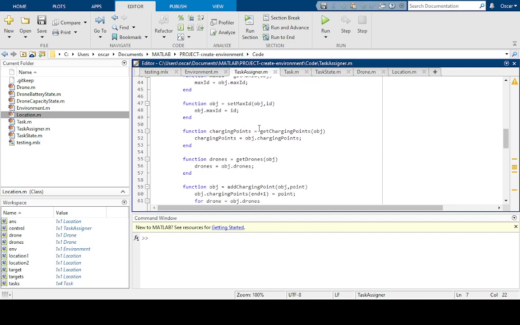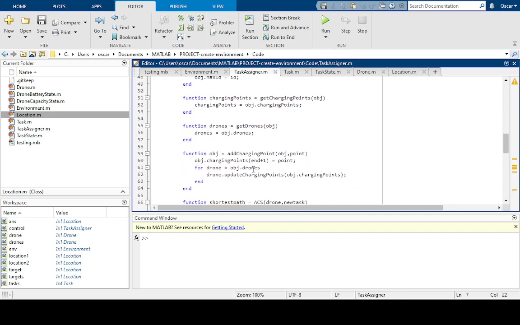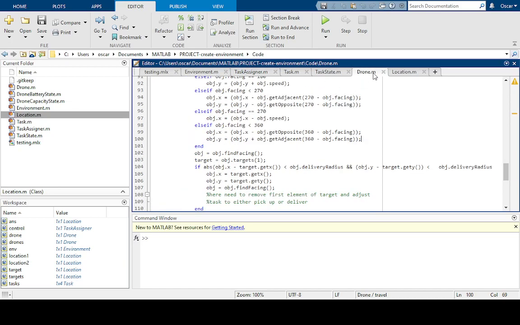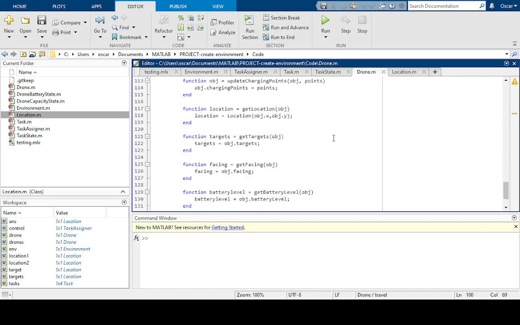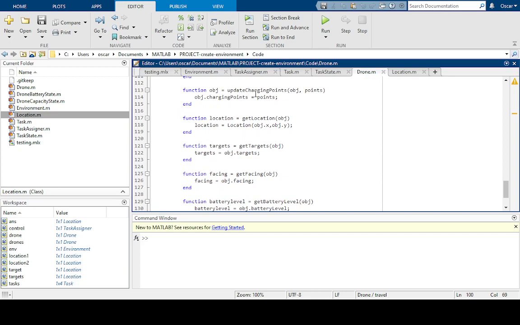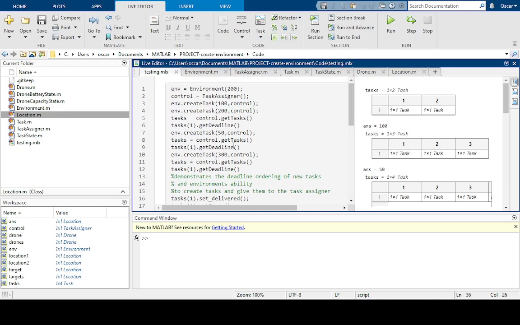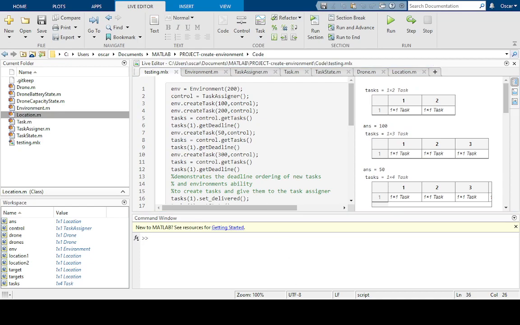And charging points, let's get, I want the add. It just adds it to the end of the list, and it goes through every drone in the list of drones it has and updates their list of charging points as well. And if I go to update charging point, which is around here, it just sets it to the list it was given, which is simple. And yes, that is the tests, and that's over there.